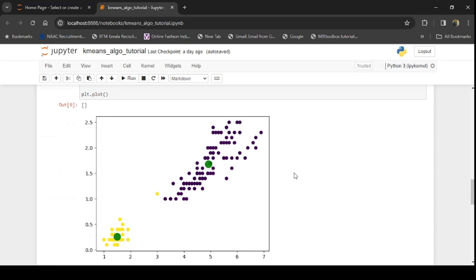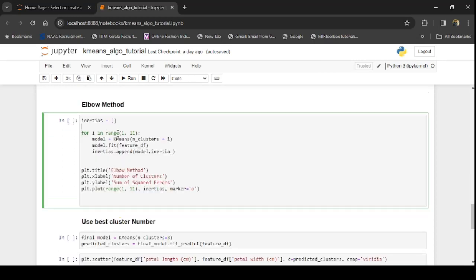Now you have realized how critical the value of k is. If you provide a wrong k value, your model will predict the cluster for a specific feature wrongly. To identify the optimal value of k, we know from our theory session that we can use the elbow method. In the elbow method, we take a range of k values, create multiple k-means clusters, evaluate the inertias or the sum of squared errors, and plot them to find the elbow point.